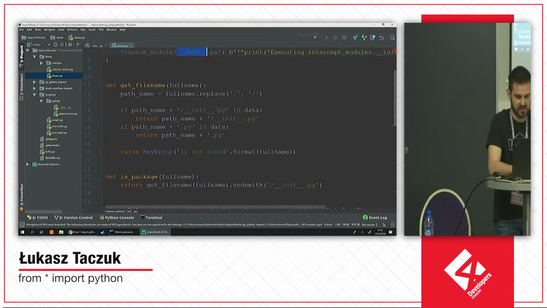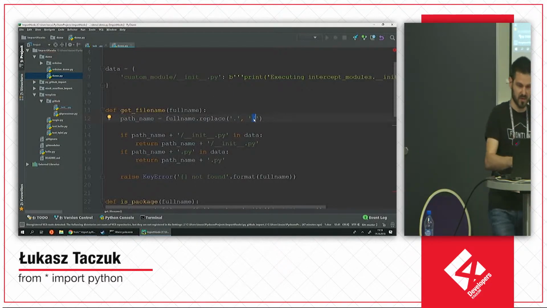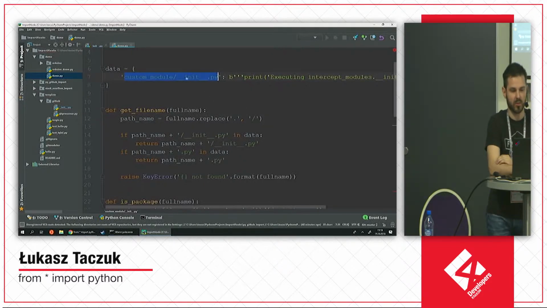What we need is a getFileName function that will just replace the dots with slashes, because, as you know, the packages are delimited by dots. And here, if we want to simulate a virtual file system, we use slashes. And then we just append /init.py to know if this is a package. So then we just return this name.